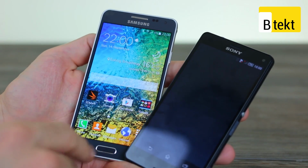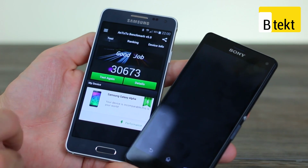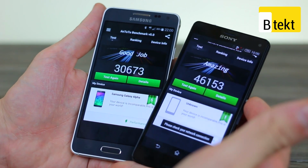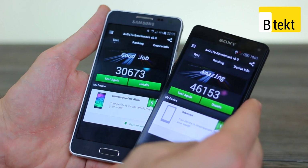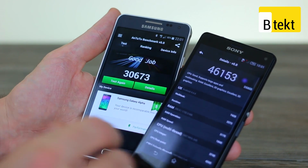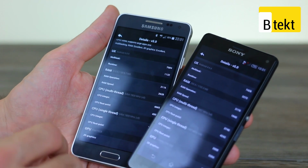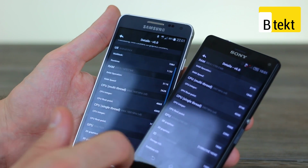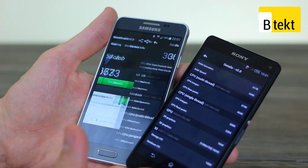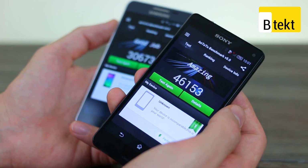Jumping into Antutu, and we can see how the two devices benchmark, and it's a pretty clear win. The Samsung Galaxy Alpha just can't stack up with its octa-core processor to the Sony Xperia Z3 Compact's Qualcomm Snapdragon 801. Both have 2 gig of RAM, but if we jump into the details, you can see exactly what it is that the Sony wins out at, and it's pretty much everything really across the board. So yeah, the Sony Xperia Z3 Compact is the powerhouse of the two, despite the fact it packs that smaller form factor body.